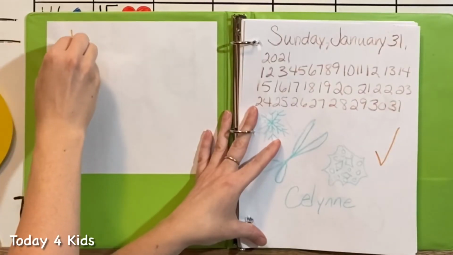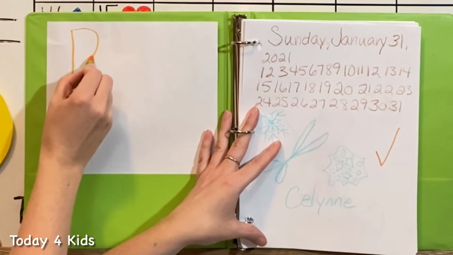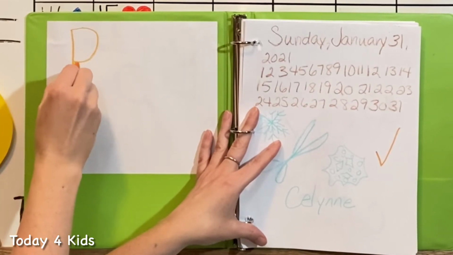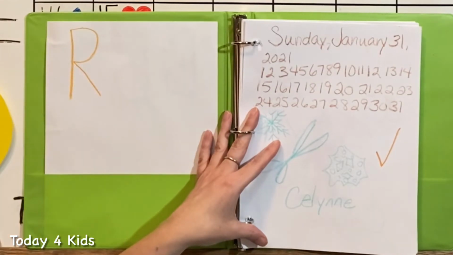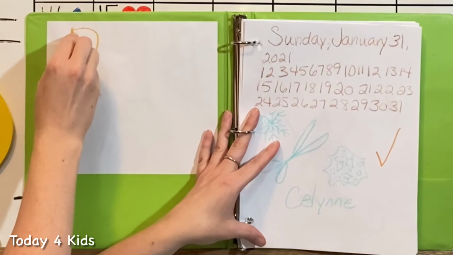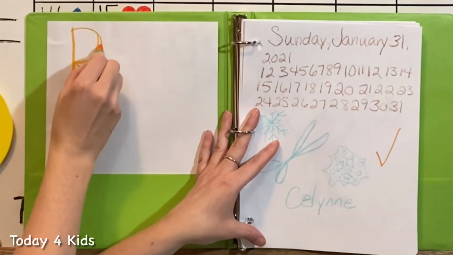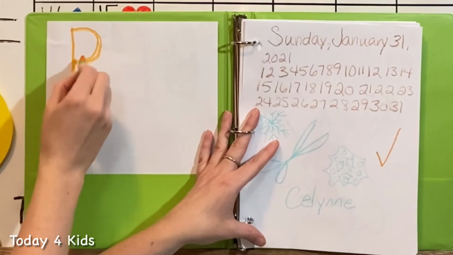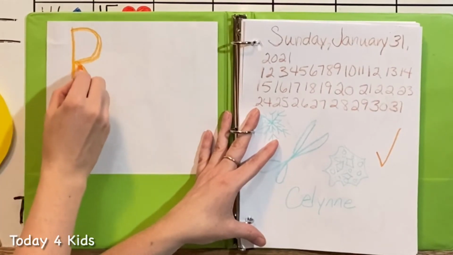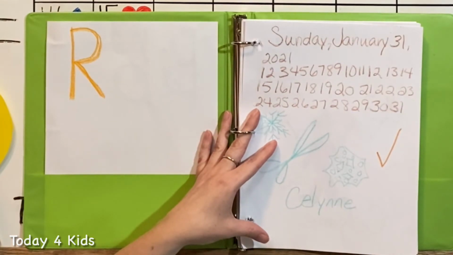Make one line all the way down. Then go back up to the top and make a bump. Whoop, and then make a line down. That's an R, a big R or an uppercase R. Let's do it one more time. Start up at the top and strike it down. Then make a bump. Whoop, I made that really round. I didn't follow my other line. And then make a line down. There.